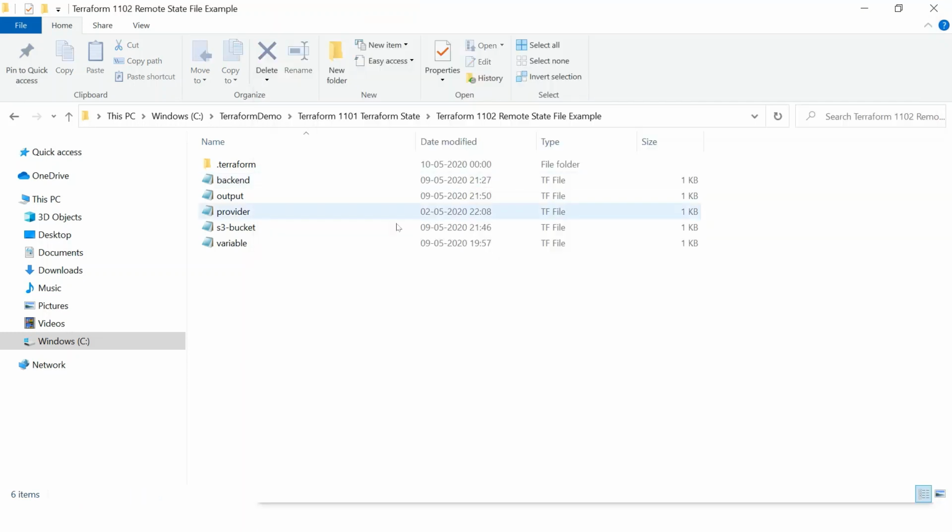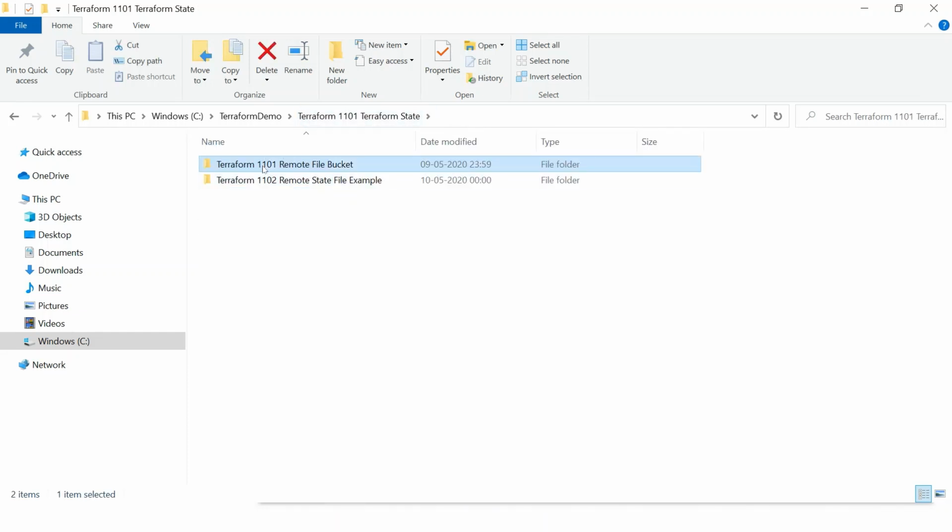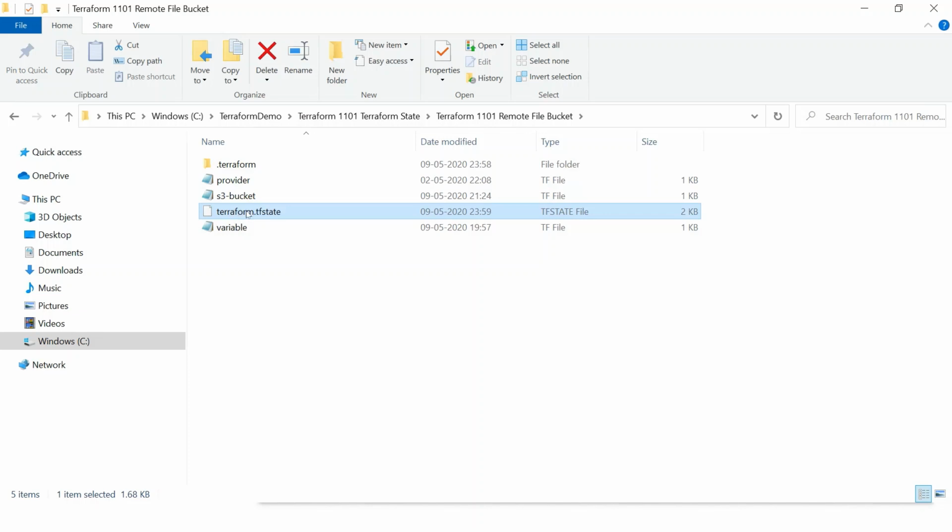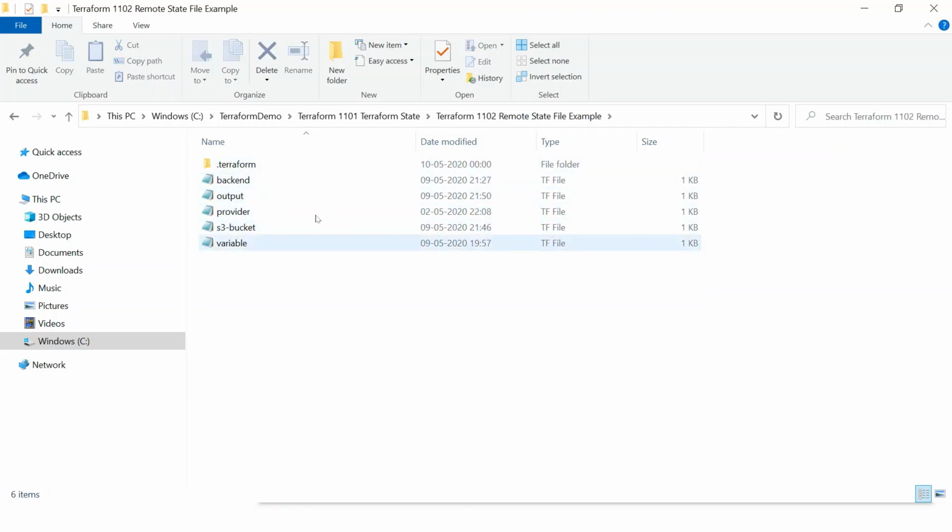Here if you see, there is a Terraform file, but in the other one a local Terraform state file has been created, because from that one we are not maintaining the state remotely. That is a local state, which is what we talk about. The intention for 1101 was to talk about local state, and this bucket is also needed before performing the 1102 example. But now you will not get a local Terraform state file.